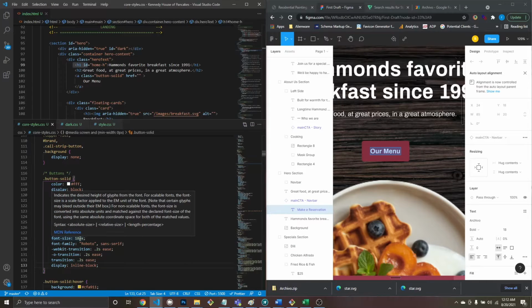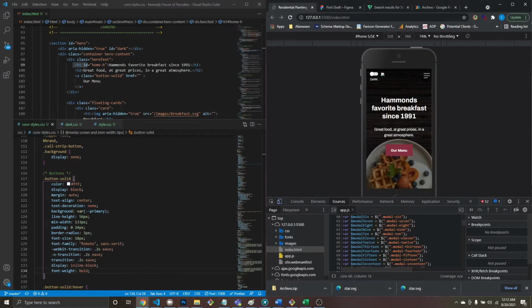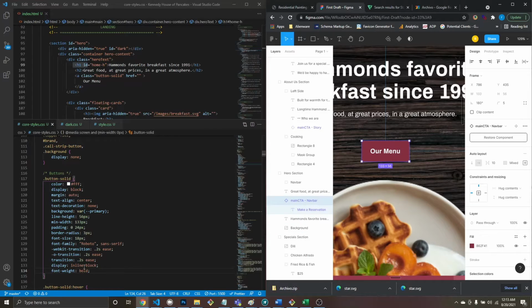Good. And bolded. Do you have a bold? No, let's do font weight bold. And then I think it's got a border radius. 5 pixels. Border radius 3. Let's change that to 5.